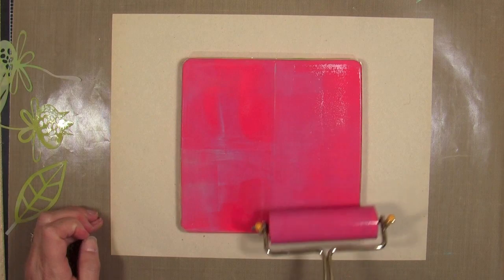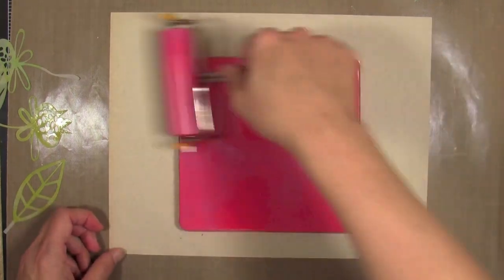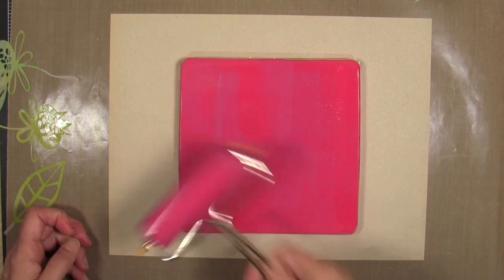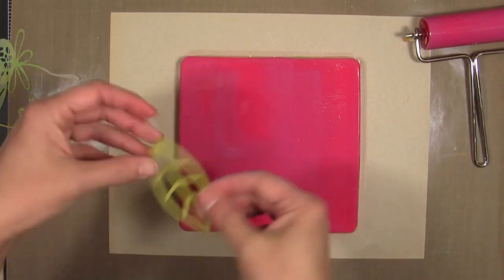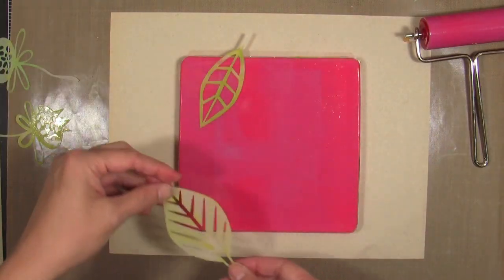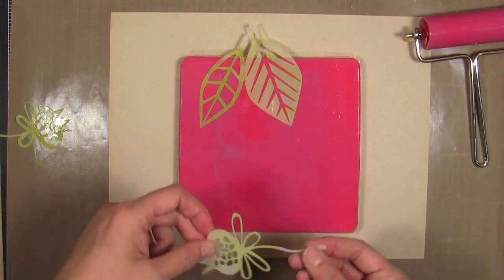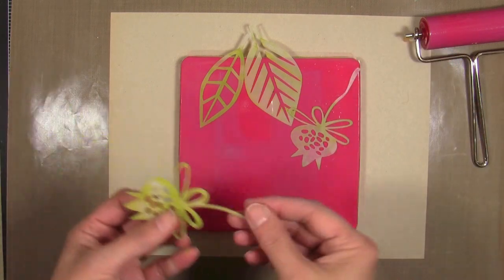So I set it aside to dry, and then I put on some Barn Red, and again, I have not cleaned anything. I just decided, you know what, let's just keep going and see what happens. Now in the future, I think I will have a stack of old magazines or some newsprint that I can brayer the excess paint off the brayer and have a wet rag or some baby wipes so that I can clean it off, especially if I want to switch colors pretty dramatically and keep them more pure instead of having them pick up some of the previous color.